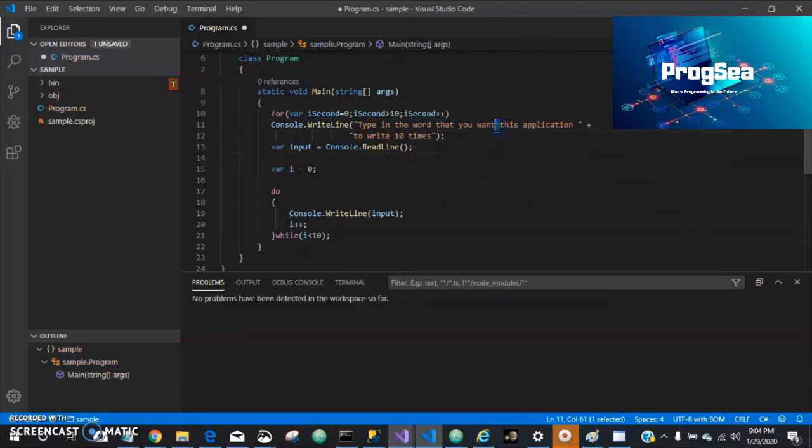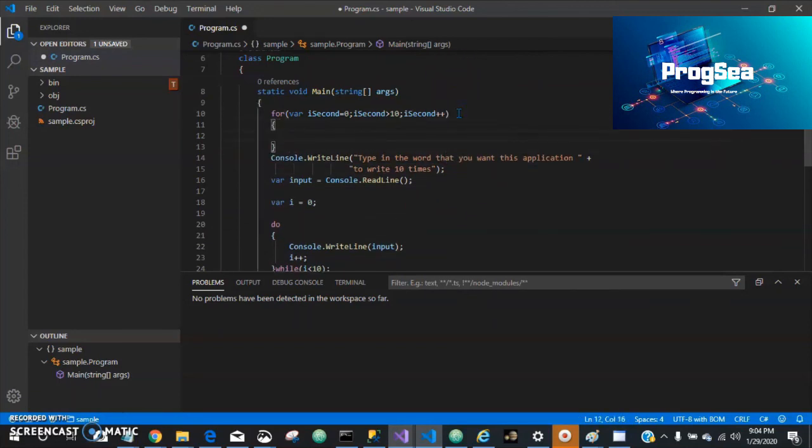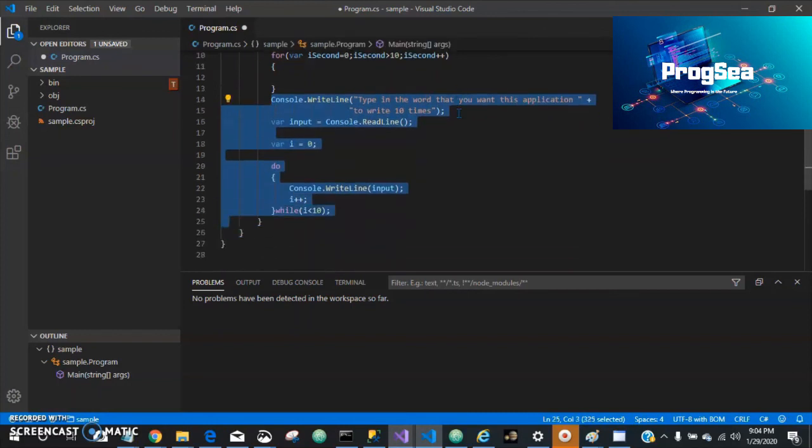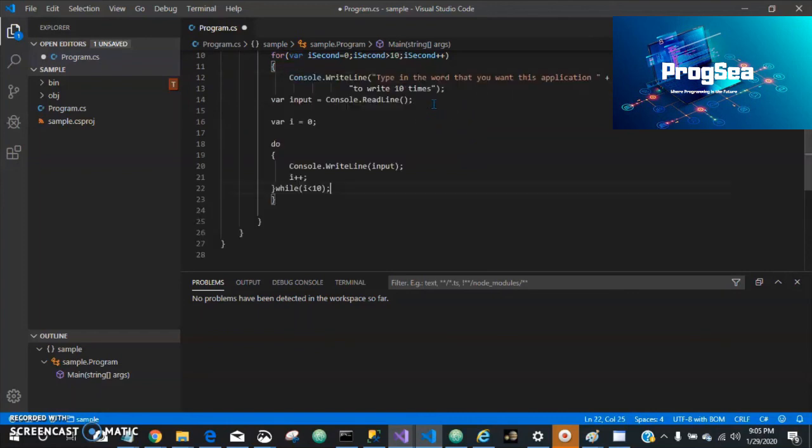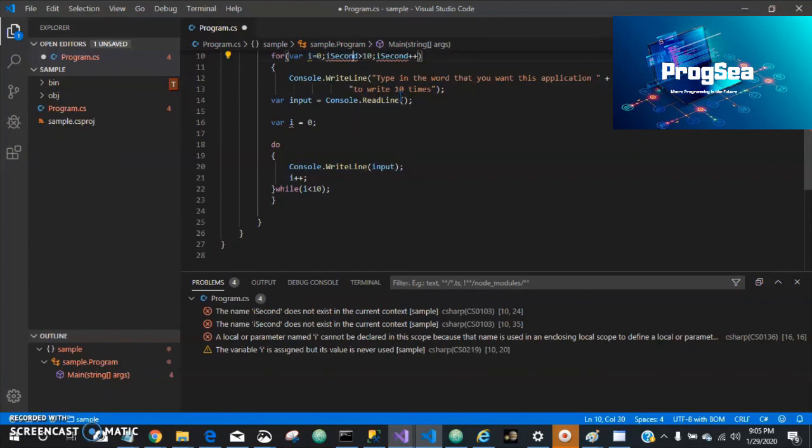Now we're just going to wrap everything. So we'll just copy, and actually cut, and then put it into this. We can do this.